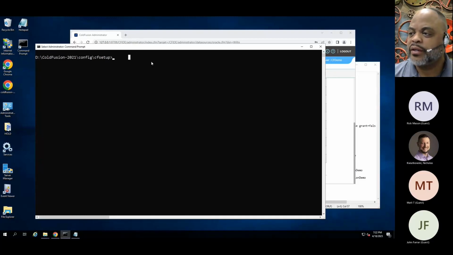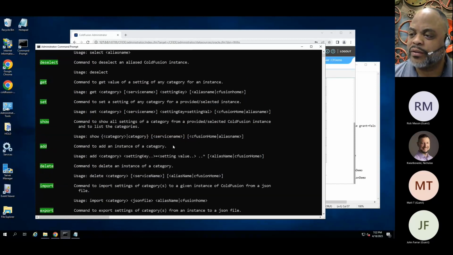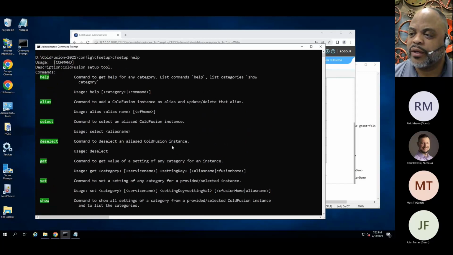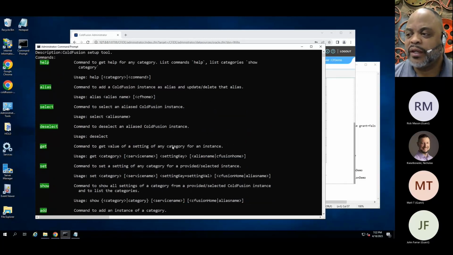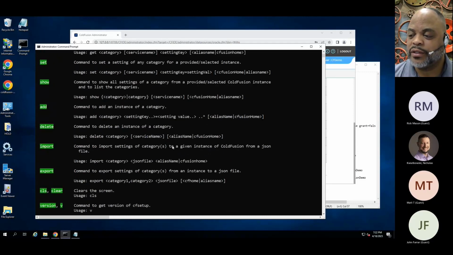So we're sitting right here. Let me go in here real quick. I mentioned earlier, you can type the help from anywhere. This will give you all the commands that you can do in CFSetup, and then one for this particular situation regarding where Pete has 3 pages of setting recommendations or changes that he wants you to do.